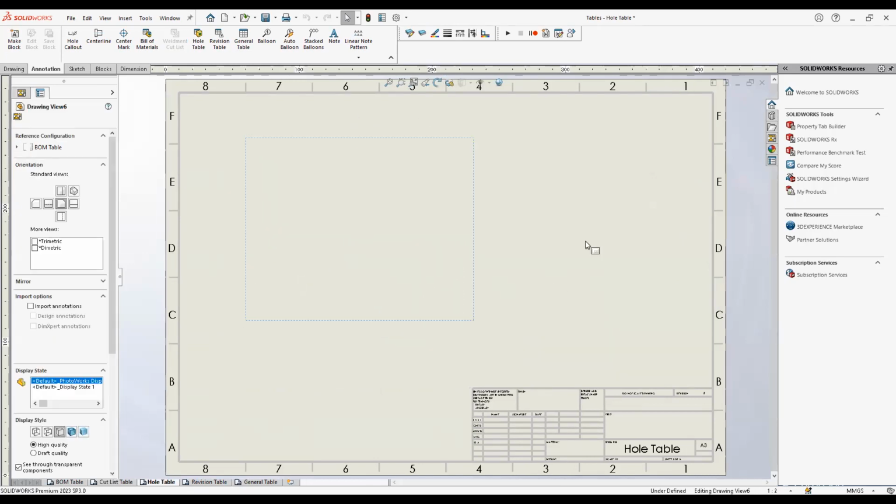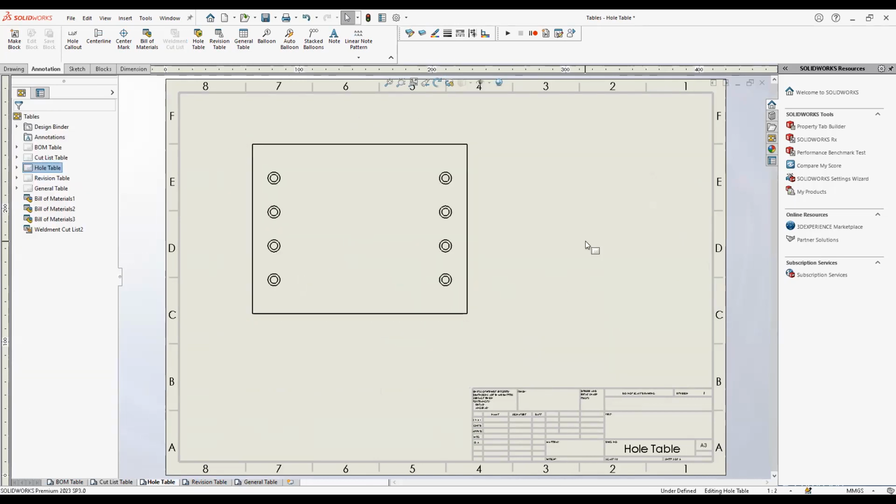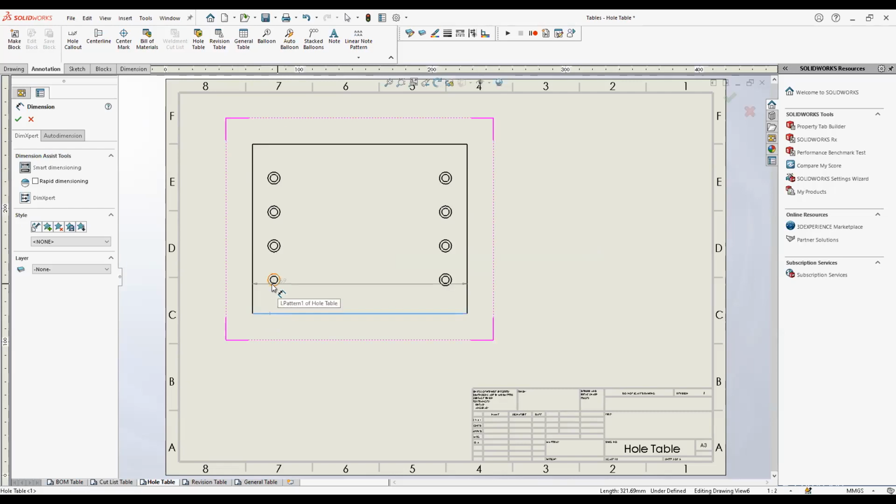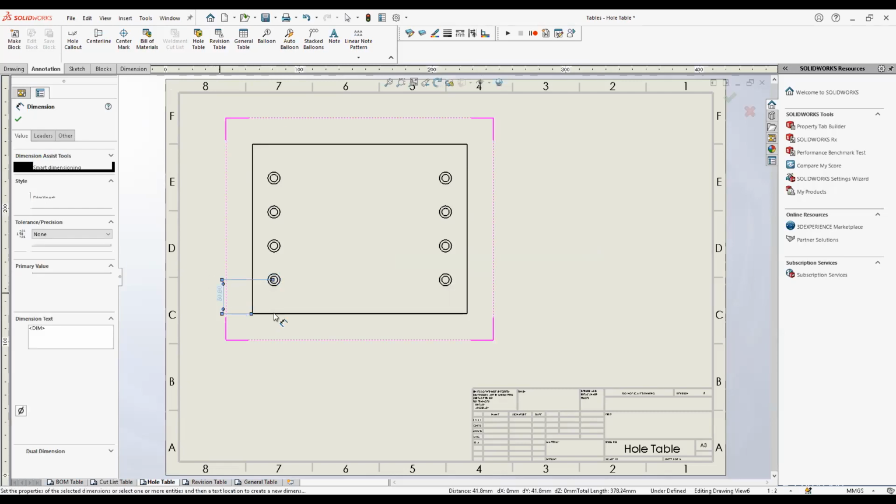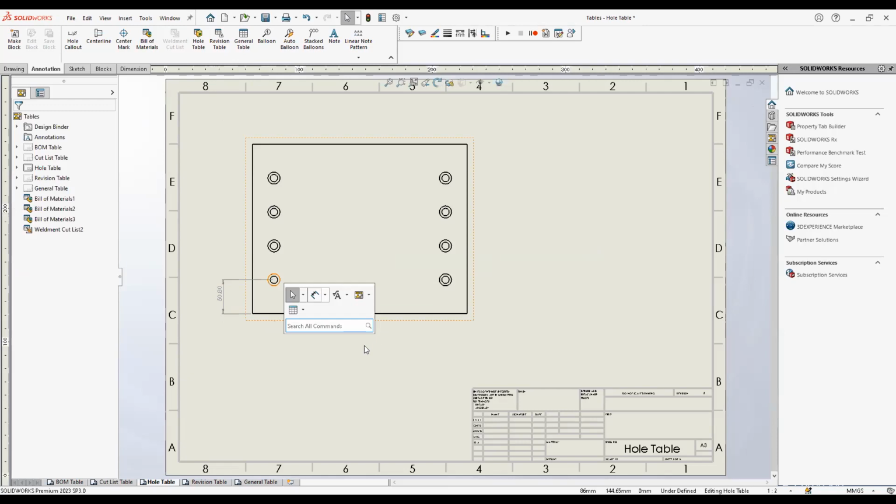Now, the next one we talk about is the hole table. So why is it used? Let's do the positional dimensions of these holes with a journal layout or journal method, which is actually doing a dimension. So usually we do it like this, or maybe we can do a chain dimension, for example.